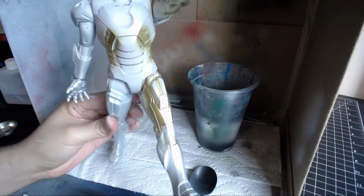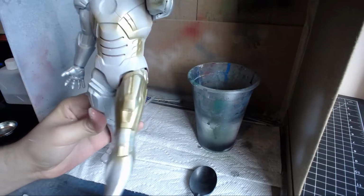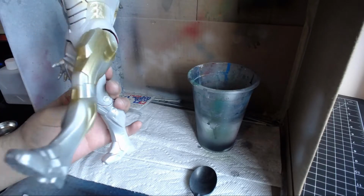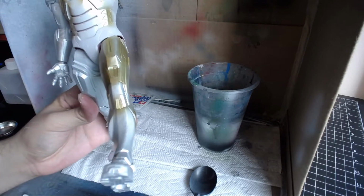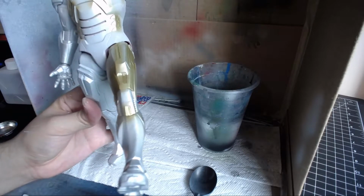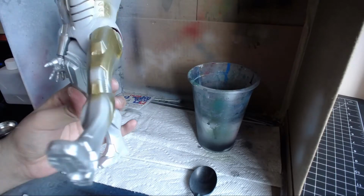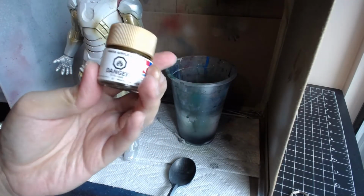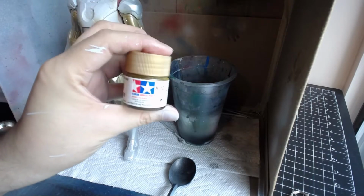Alright, so we have most of the gold done, I would say, but this doesn't feel vibrant enough for me, so I'm actually going to do a clear coat of yellow once that's done, and then once that dries I'm going to put masking tape all over it and then work on the rest of the body. Alright, I forgot to mention the gold I'm using is just a Tamiya gold leaf.